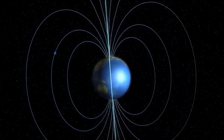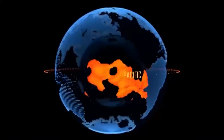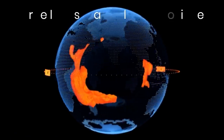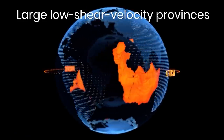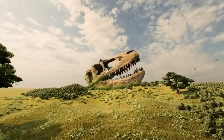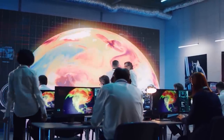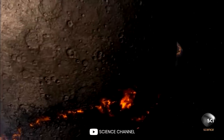However, what is the nature of this anomaly? What are these mysterious clots that give rise to it? The mysterious substances are called LLSVPs — Large Low Shear Velocity Provinces. They have existed for a huge amount of time, long before life appeared on Earth. And many scientists suggest that these are the remains of another ancient planet hidden inside ours.